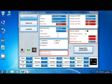Okay, last but not least, we've added a counter for emergency start here. It works only if emergency start is enabled, and once enabled, you have here on the left the amount of remaining starts.